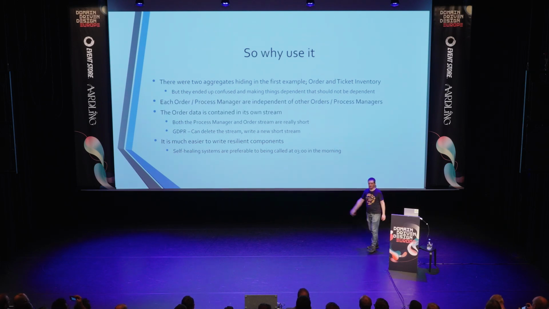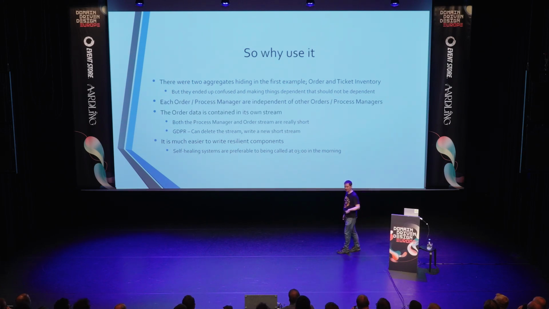There were actually two aggregates hiding in our first attempt. There is the concept of an order and the concept of a ticket inventory. If you are struggling to make a process work with one aggregate, maybe you're missing some. Then maybe you need a process manager to orchestrate them. Maybe you don't.